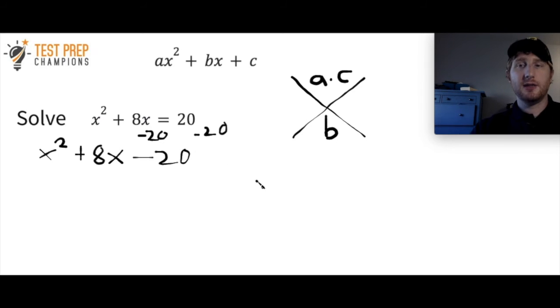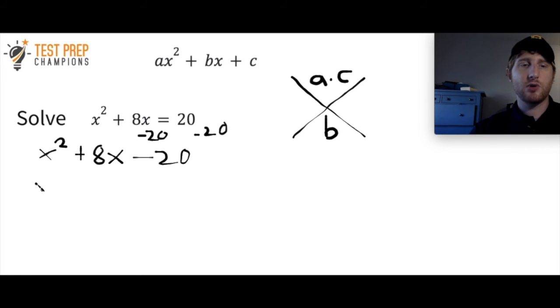So hopefully, to get this one right, if you were able to work this question the whole way through on your own, you had to see that you needed to first subtract 20, so that it would look like this, x squared plus 8x minus 20. And if you didn't know to do that, don't worry about it. I just want you to know for your test that this is one extra step that you'll have to do, because you might see a question that's set up like this on your test.